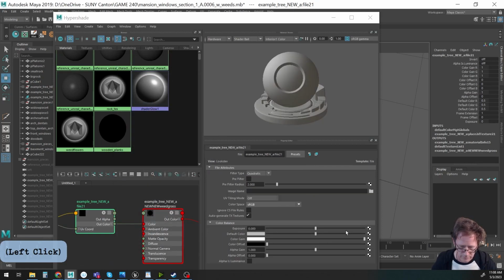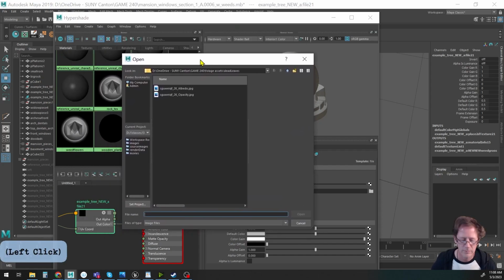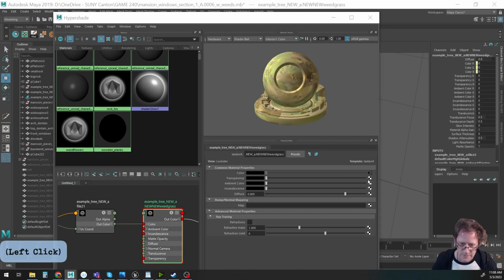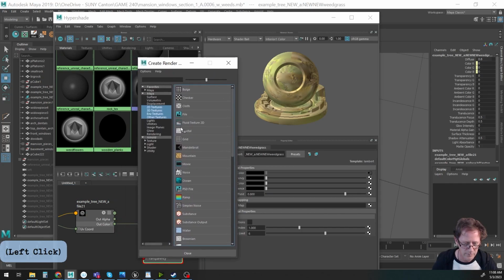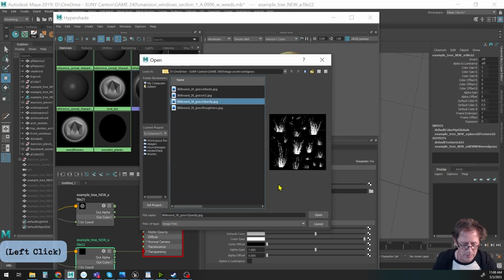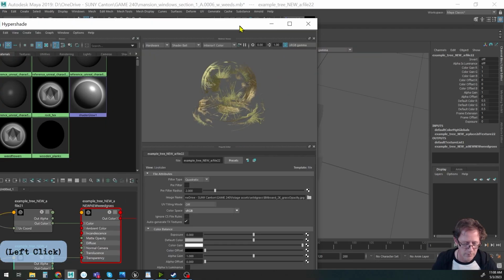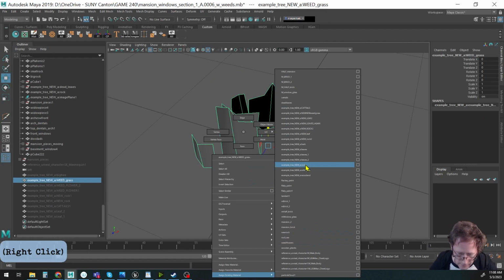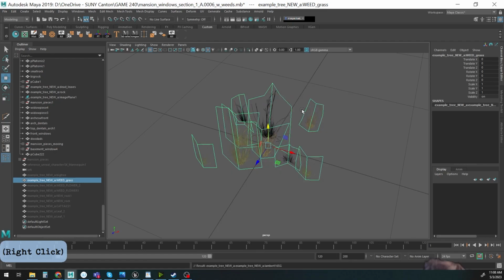File. Find our wheatgrass. Transparency. Find our opacity map. Select this. Go down here. Find our new wheatgrass.